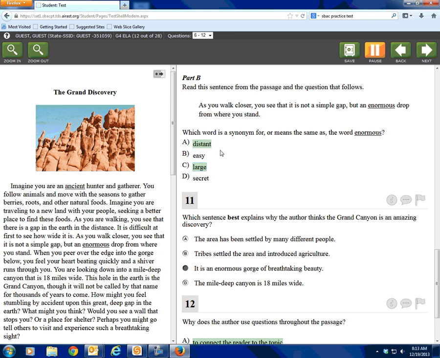What I want you to see is that even though it asks you to only select one word, it'll let you select two, but you're going to get it wrong if you do that. So unless it says select the words that are synonyms, or select the sentences that describe how the author was feeling, make sure you're careful about reading what they're asking for. So which word is a synonym? That's singular, so make sure you only select one.